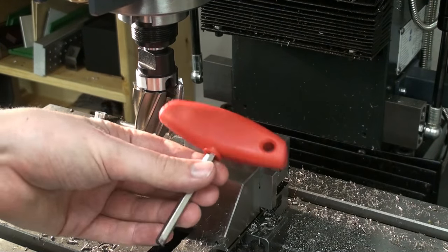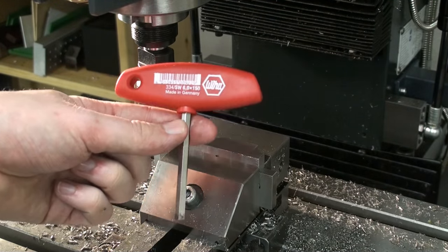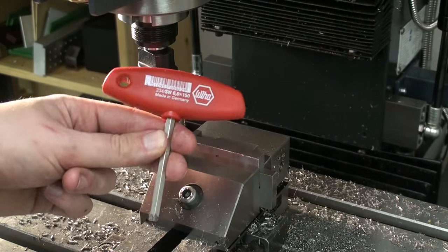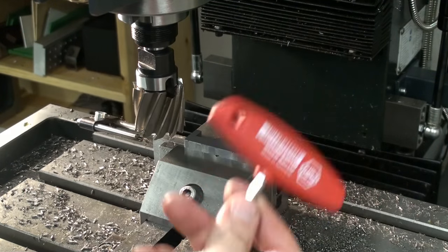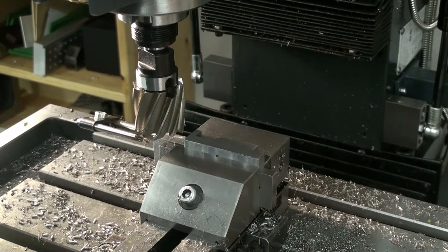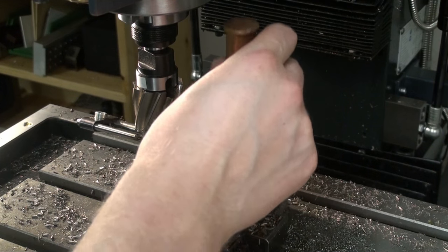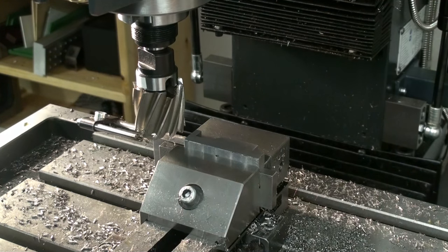I'm not sure if I mentioned this already. If you have one of these grinding vises, the single most useful thing you could get is a T-handled Allen wrench to tighten down. When you're working with small parts, a plastic hammer is nice to tap down your part on the parallels. But as this is a more massive workpiece, I'm using a copper drift. And by the sound, I can tell if I'm firmly against the parallels.